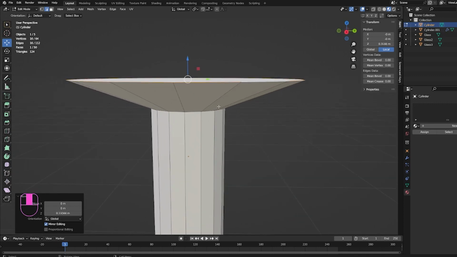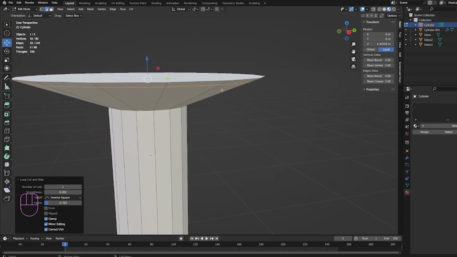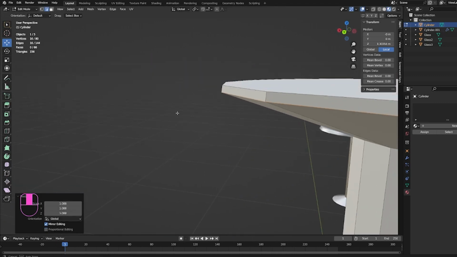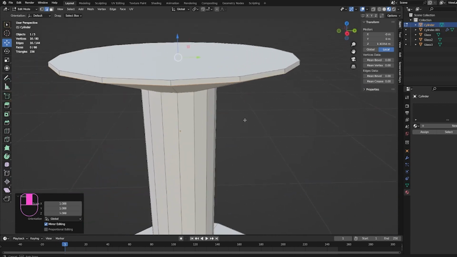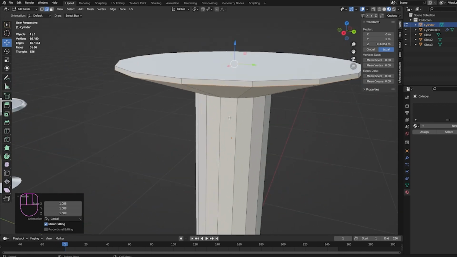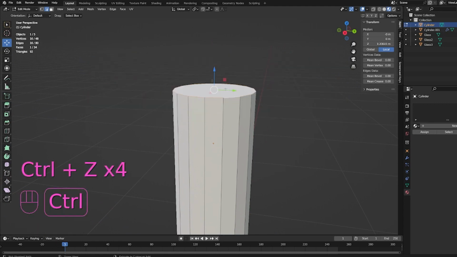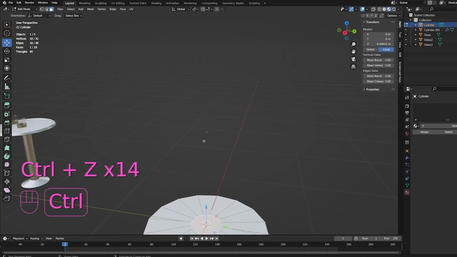And say I wanted to add some more geometry to give it an edge, right along here. I'll hit Control R, and I'm adding a loop cut. And now that I have that loop cut there, I'm scaling it, and see how it gives it more of a squared off shape around the edge. Loop cuts are just to manipulate and create different, more complex shapes in geometry, basically, if that makes sense. But we'll get more into that.